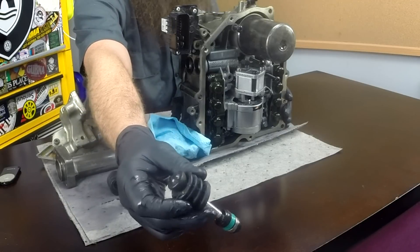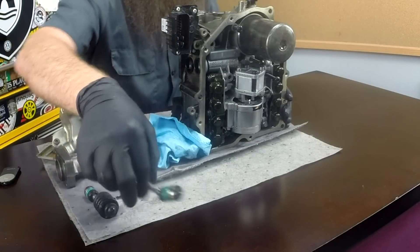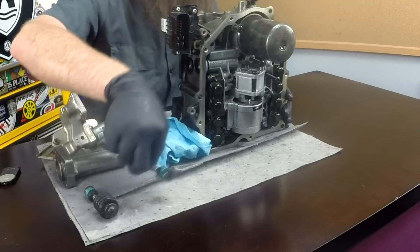You can see here is one of the two actuators for the clutch, and here's the other one. Fluid pushes it in and out and that controls the clutches, which function just like they do on a manual transmission. The fluid, of which there was a lot left inside of this Mechatronic unit, is power steering fluid. There's a measured amount that gets put in, air gets bled out, and that's the fluid that's used to push the pistons in and out to disengage or engage the gears.